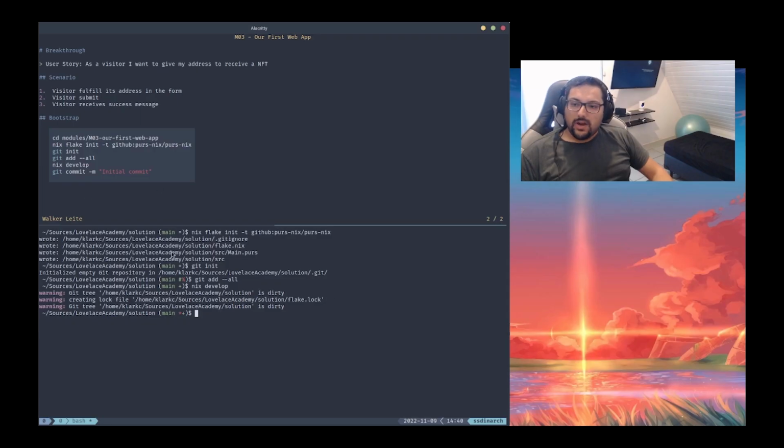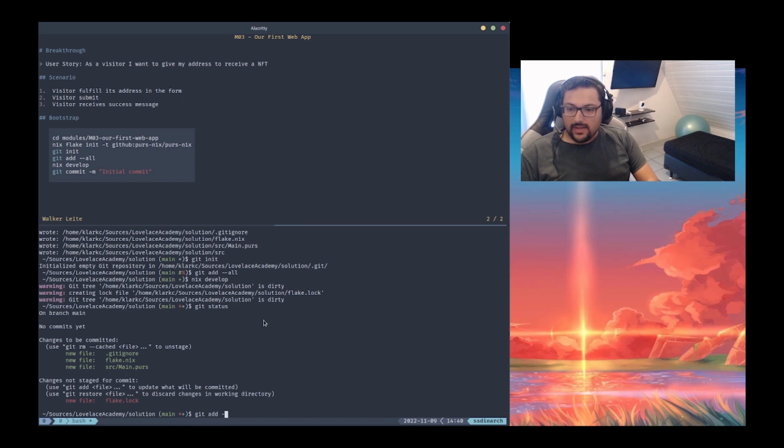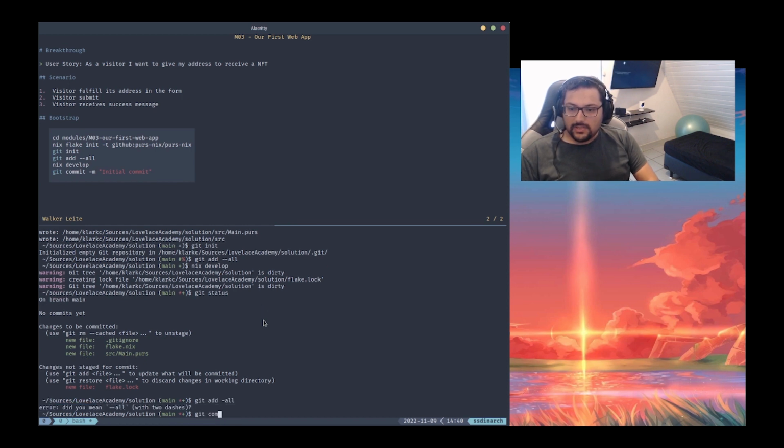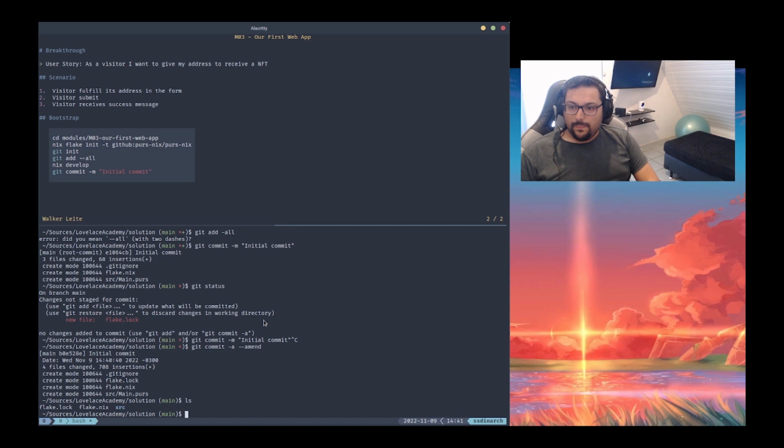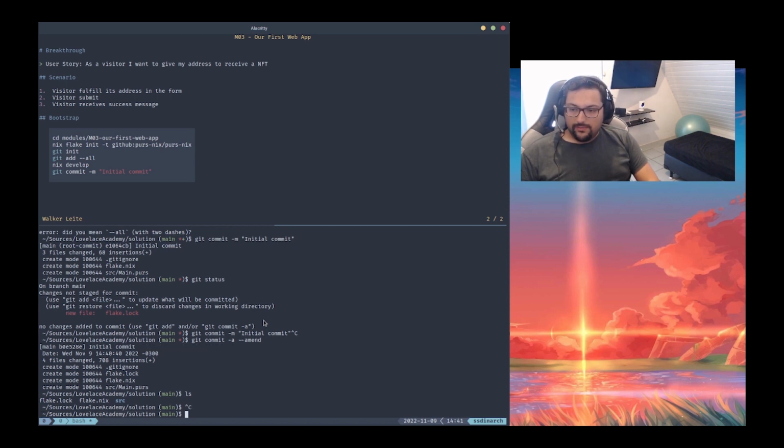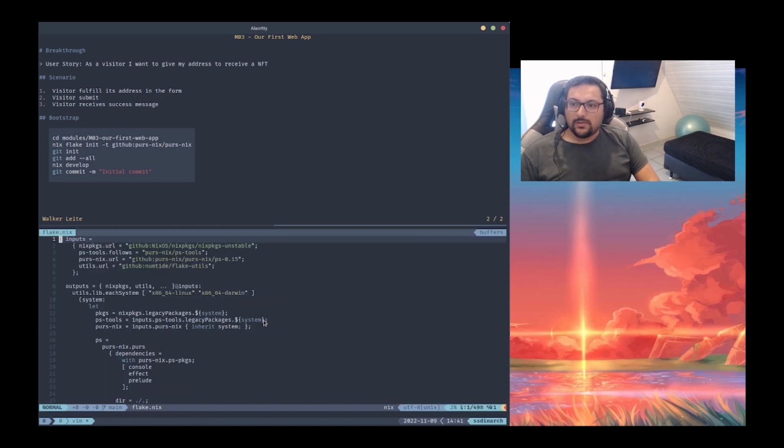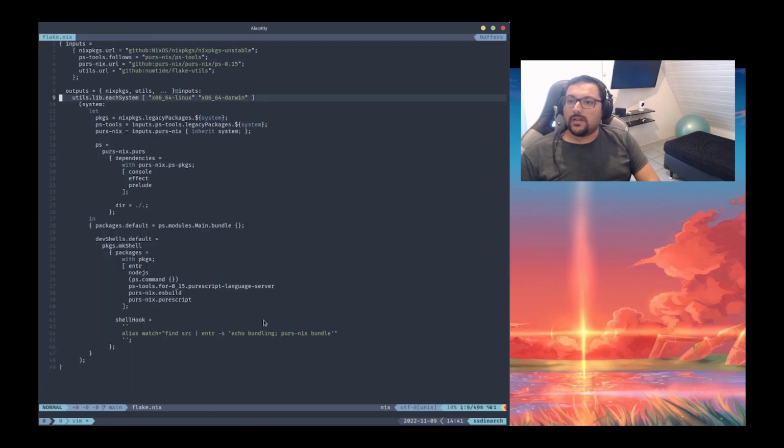So this finished our bootstrap. Let me show you what I have here. Let me add everything here and commit. Now we can just run, if you take a look at this flake, let me show you. Let me close this other window here because I'm not going to need that anymore. So I have this watch command that's going to run the dev environment, okay?